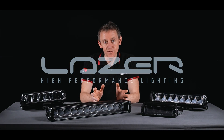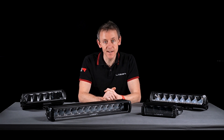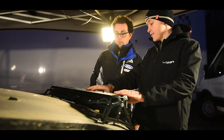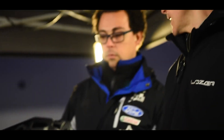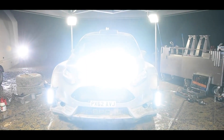The heritage of the RRR products dates back to 2014 when our supply to one of the leading World Rally teams led to them asking for a product with more distance. They wanted a beam pattern that could outperform high intensity discharge at the time. We started work on the RRR product and it was a huge success.